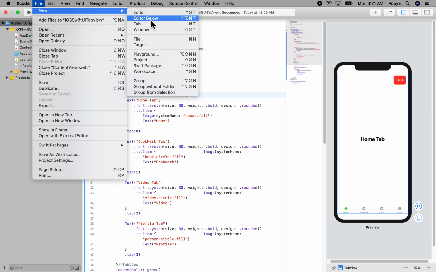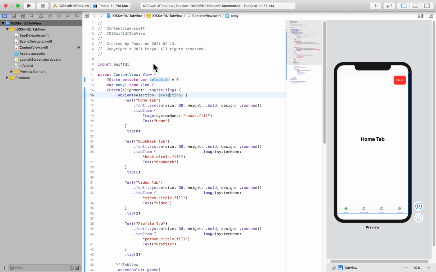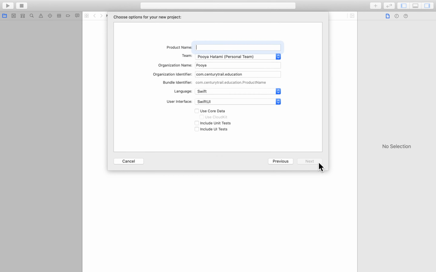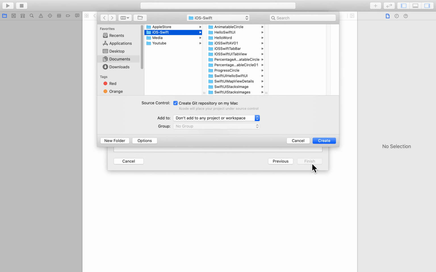So for new project, single view app. Yes, I name it SwiftUI tab view bar. I just add one bar. So its language and user interface is going to be SwiftUI.